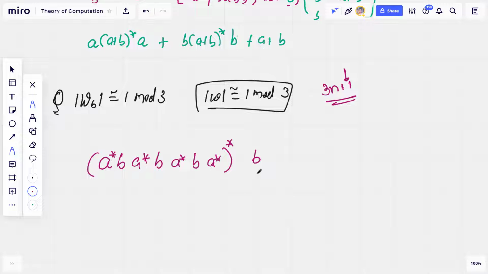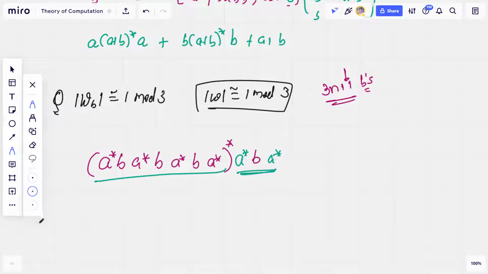No, it's not. Why? Because this represents only some part of the language. This regular expression contains strings with 3n plus 1 b's, but the caveat is that all the strings end with b. If you see here, all the strings end with b, so there must be a star here and a star here. This will make sure the number of b's is divisible by 3, and this will make sure I add 1b. Now I didn't say I have to add 1b at the end. That 1b can be present anywhere. That's why I write a star and a star.